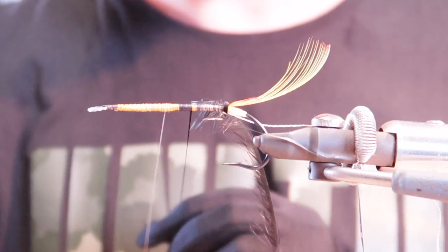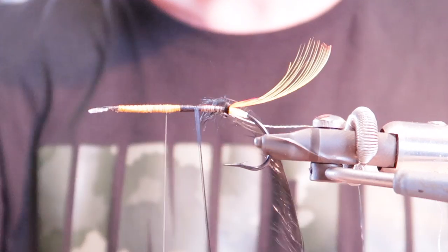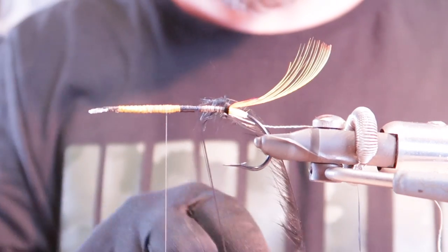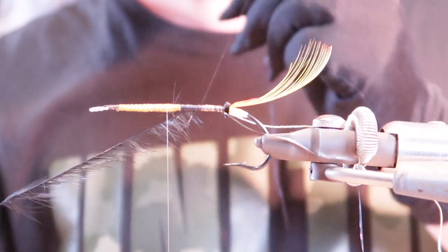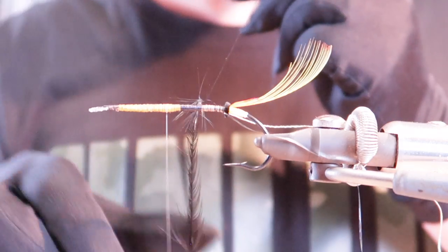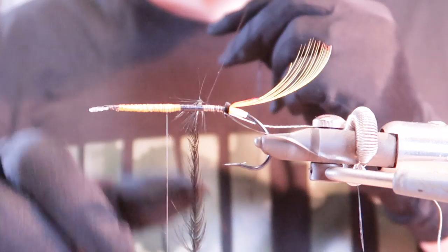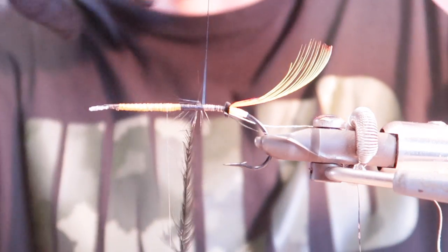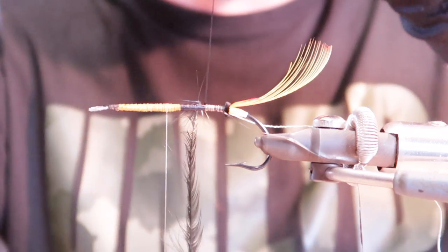This is going to be a bit slow, just around the cock hackle. So if I pull the hackle the other way, it should free up the part behind, which it did. So now we can speed up a little bit.